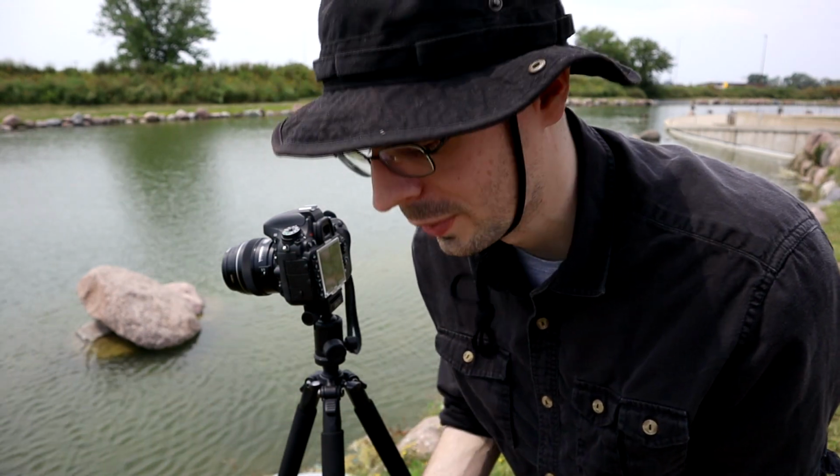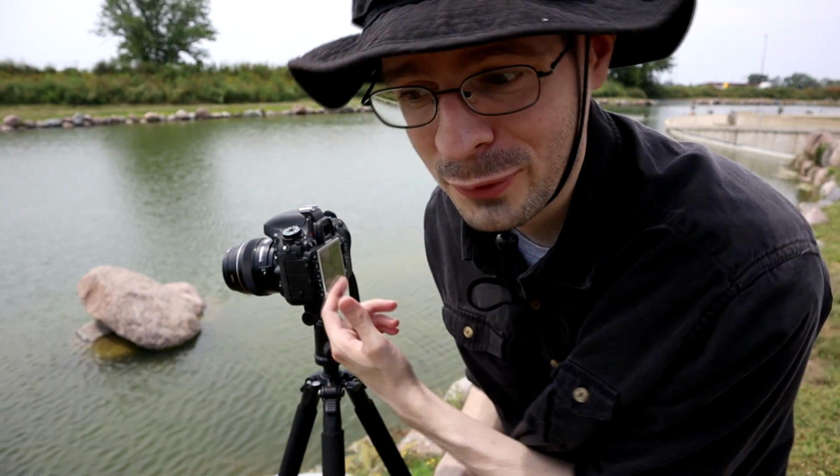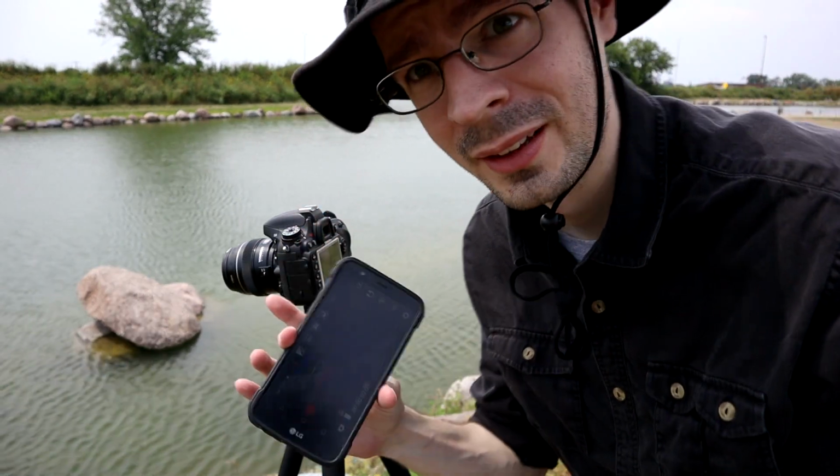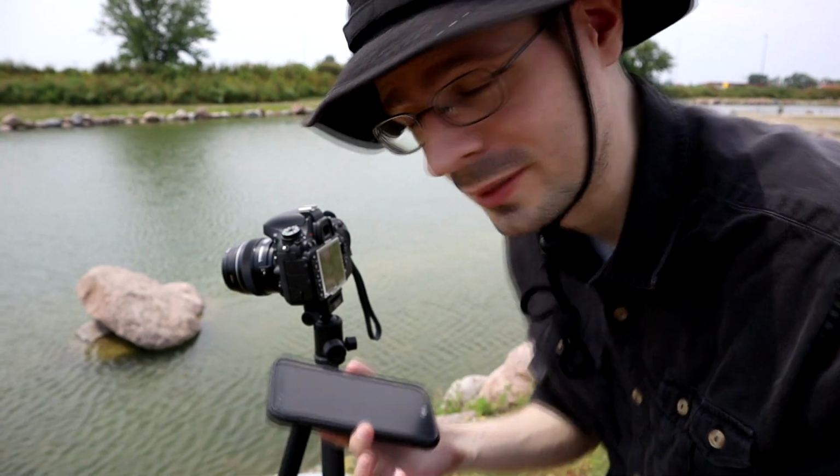As I'm trying to get some footage of the viewfinder with the adjustment of the polarizer, there are different ways to do it. I've found with a simple cell phone, most of the time it works pretty decently well. I can add some shake reduction if I need to in post, but this is an LG Stylo 3, so it's a super cheap phone. And I used an app called Cinema FV5, and that allows me to adjust exposure compensation with this phone in video. And that helps a lot with viewfinders because usually the cameras in these don't understand what's happening, and I can lower the exposure enough to make it work well. So pop up the thing, it's -2 exposure compensation.